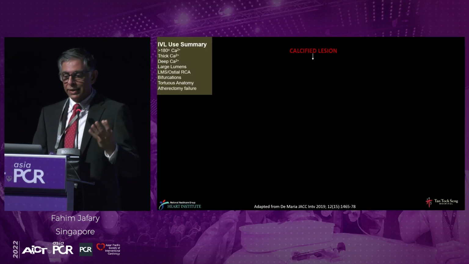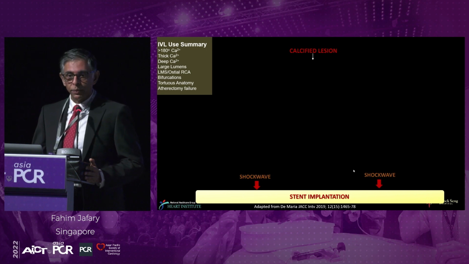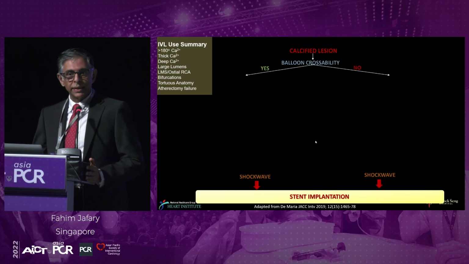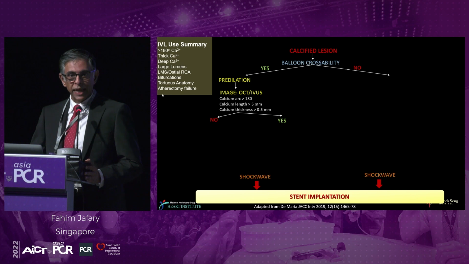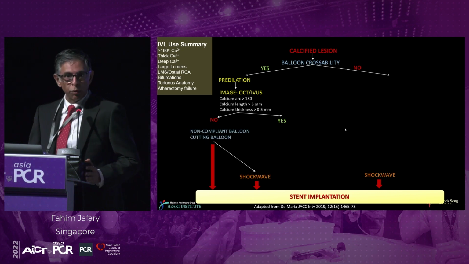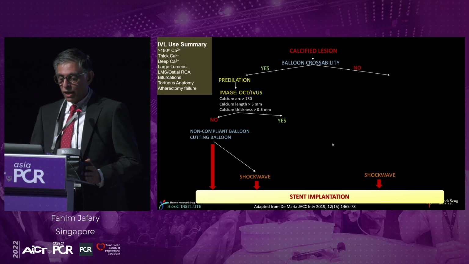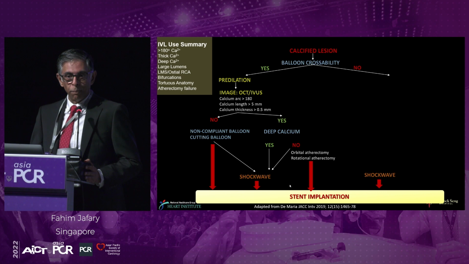And so this is, in the last second, a brief algorithm that we used. You have a calcified lesion. At the end of the day, you want to put in a good stent, and Shockwave falls into the algorithm down here. What you basically do is assess whether it is crossable with the balloon. If it is crossable, then you pre-dilate and image. If you have adverse features like thick calcium, a lot of arcs, or a large lumen, then IVL is your only option, especially if the calcium is deep. If you don't have them, you can go with a regular balloon or cutting balloon and use Shockwave as an adjunct. But you need to consider IVL, or ablation, or both, when you have that much calcium.